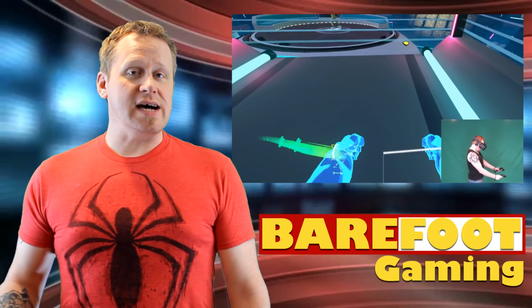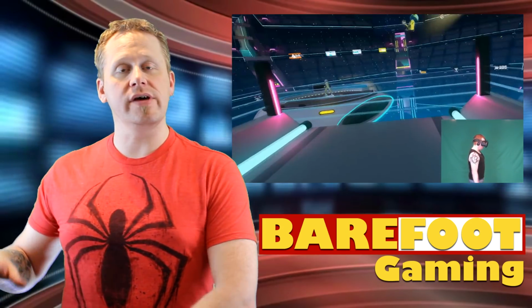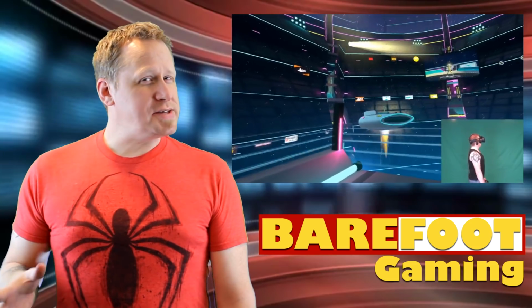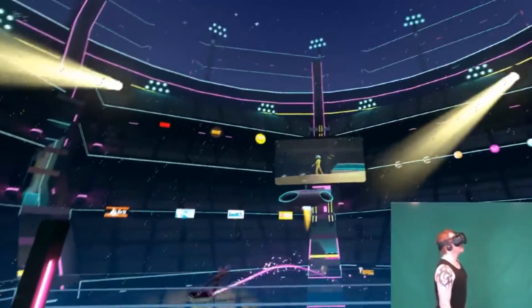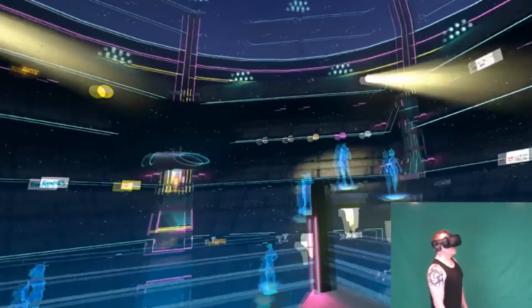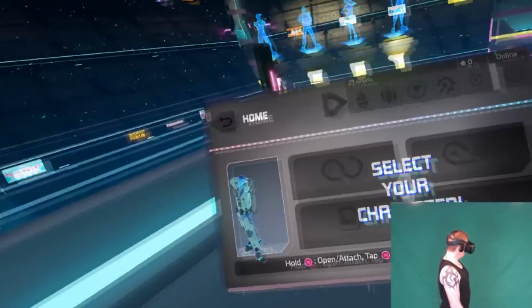So Survios, the guys that make Raw Data, decided they wanted to get into a totally different genre of VR, and they came out with Sprint Vector. Now Sprint Vector is a racing game, but you race with your arms, though your characters are using their legs. The closest thing I can compare this to as far as a racing game goes would be something like Mario Kart. But it's not like Mario Kart because you're not doing circuits, but you are up against obstacles.